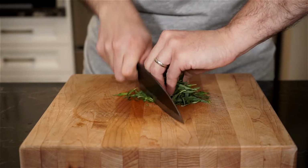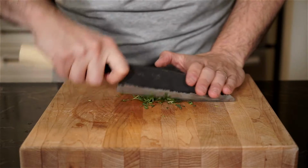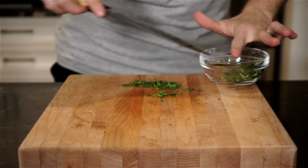Now let's prepare just a little bit for the sauce. Pick some tarragon leaves from their stems, about 5 grams or 2 to 3 tablespoons, and then finely chop it up and then just set aside.